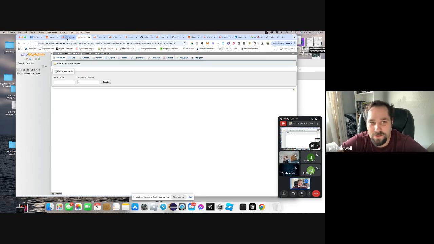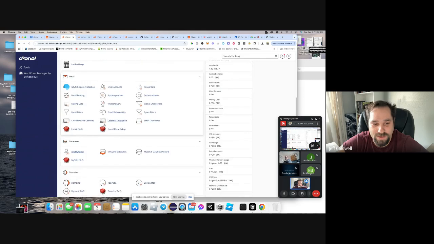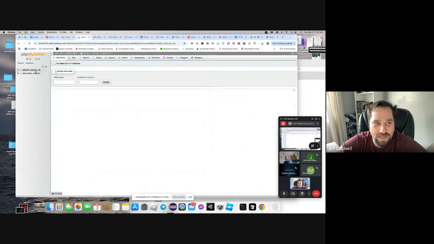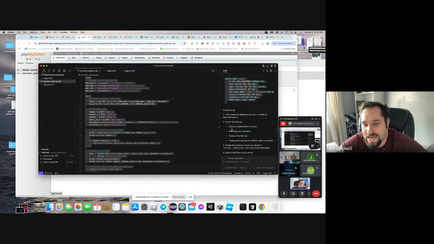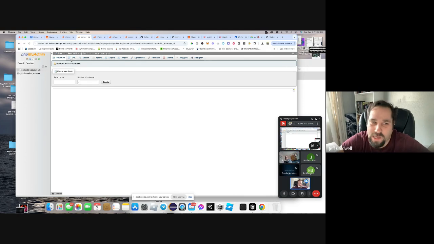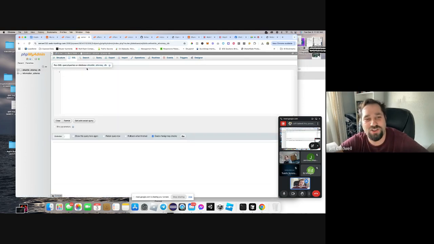Did you see this? Let me show you. Basically, I came in here and clicked on phpMyAdmin, and then I'm in here. I clicked on my new database. Now it says select your database, then go to SQL, paste and run the create table command. So I'm going to go to SQL up top, and watch this. This is so freaking cool.